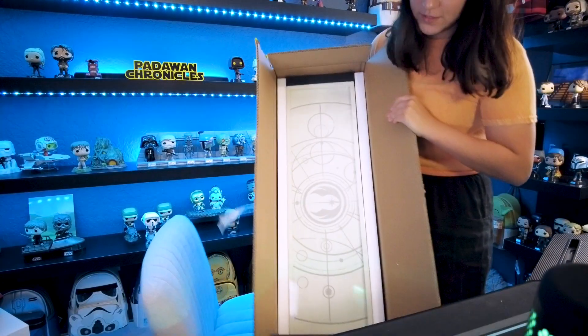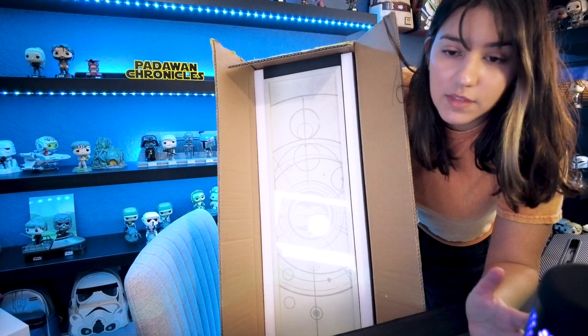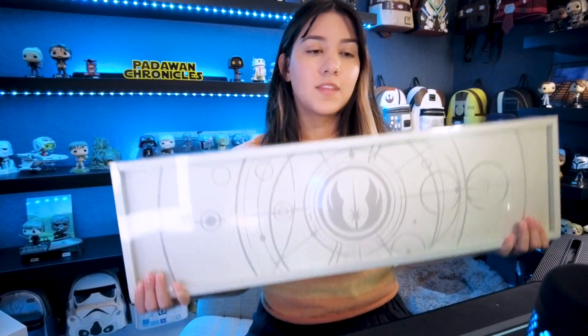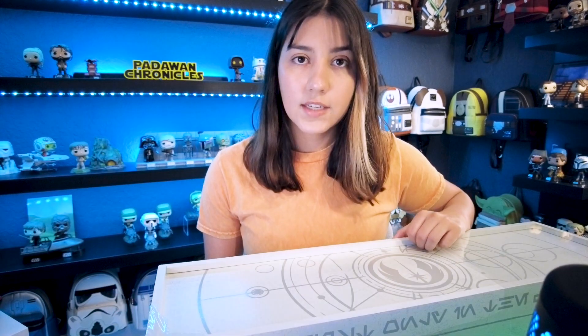Let's go ahead and look at it — I'm excited to finally see it. So here's what the inside looks like. The design looks like the home screen of the game and the little circles as it's loading. So let's take it out of here. When I say this thing is heavy, it is so heavy. I think this might be a wooden box. The $400 did not include sales tax, so really this was $435, and I could not use my Disney annual pass holder discount — no discount of any kind.